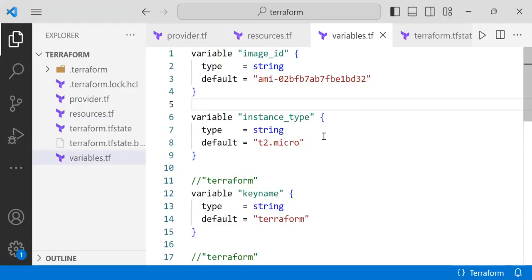But one more point here: whenever we are trying to connect to the instance, each and every time we go to the management console and get the IP address, right?